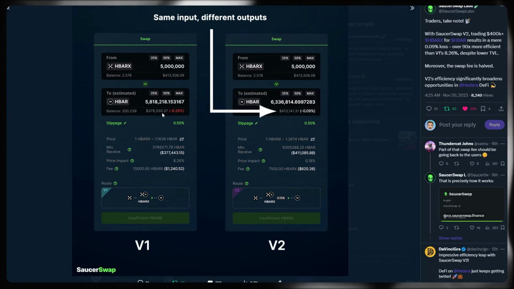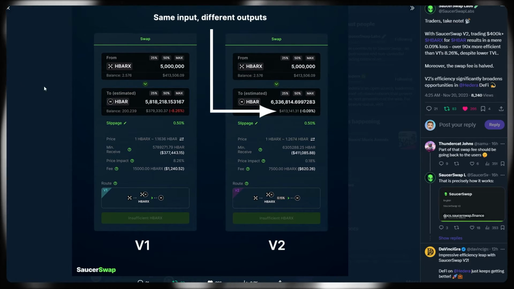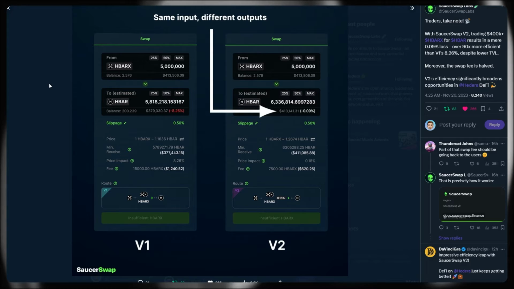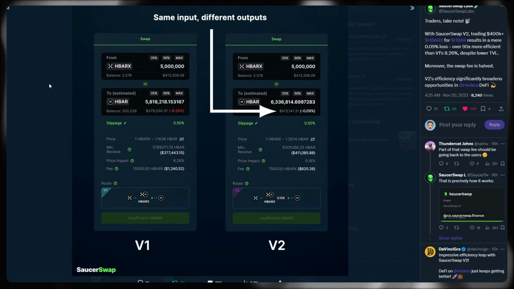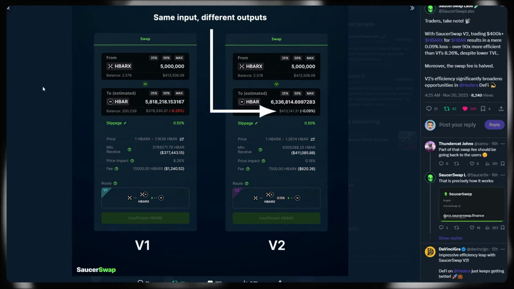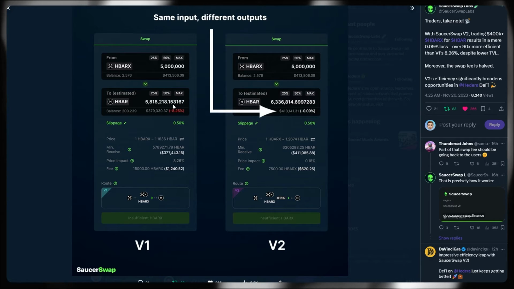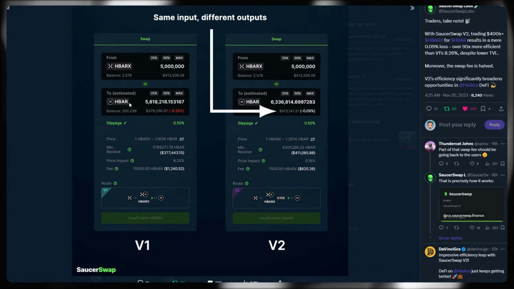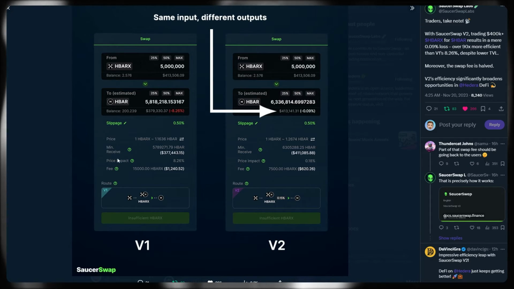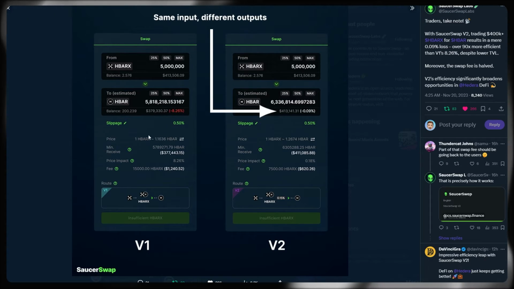So even if you aren't interested in providing liquidity, but you just use SaucerSwap as a DEX per se to facilitate transactions between different tokens because you want to swap your SAUCE for some hbarX or your hbar for some SAUCE, for example, you should be benefiting now from these greatly reduced transaction fees effectively because of the efficiency of the liquidity that is actually being used behind the scenes to facilitate those trades. And you can see this very clearly in V1 here with the same slippage at 0.5%.